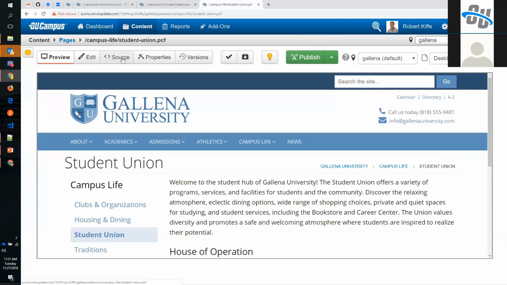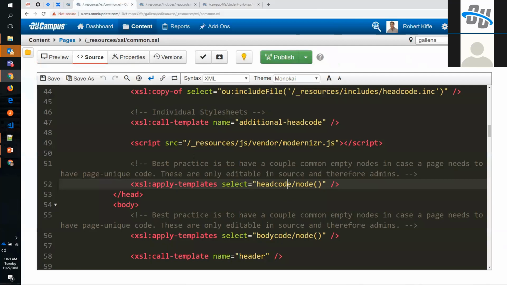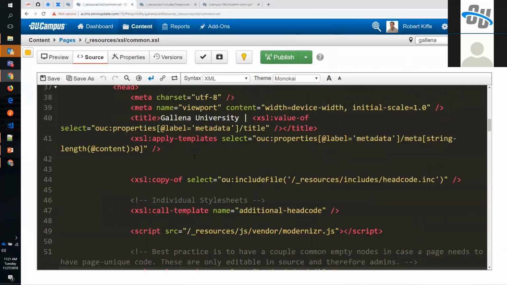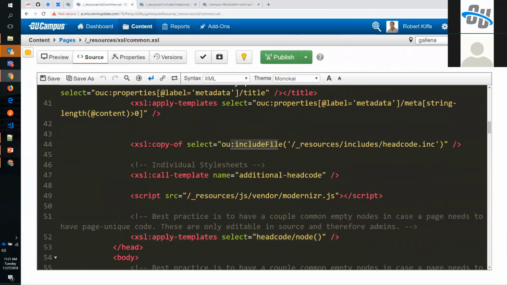So first, we've got a question from Ivanka. Can you show us the include file function? So this goes back to the XSL. And this is where I mentioned that we had this include statement that basically allowed us to write an include link to a location. Keep in mind that the way we've written this function has changed over time. So you might see it with all lowercase with a dash in between, something like this. This is the newer approach that we've been doing.